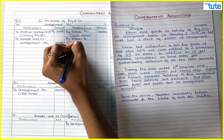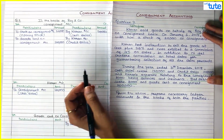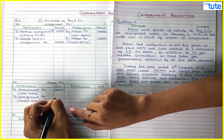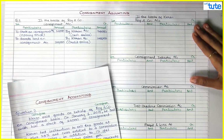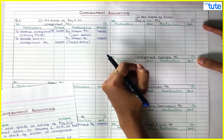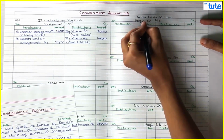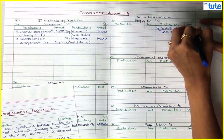So guys, we have discussed all these entries in our previous sessions. So if you have any doubt or clarification, you can refer to those sessions and videos. Credit sales is 1,05,000 and it will be again debited to current account, to consignment account. Credit sales 1,05,000. Now both these transactions are done by current, so this would be recorded in the books of current also. So in the books of current, for cash sales, again I'll repeat, entry is cash bank to sales. Cash bank is received by current, but sales pertains to consignor. So I will pass the entry as cash bank to consignor. So in the books of current, that is consignee, consignor account will be credited by cash bank account for cash sales, that was 1,20,000. And second effect goes to cash bank.